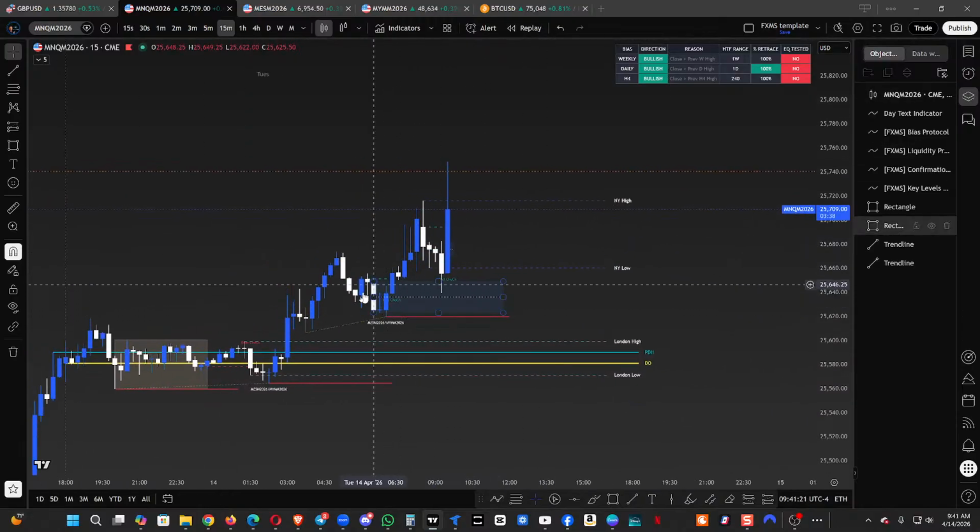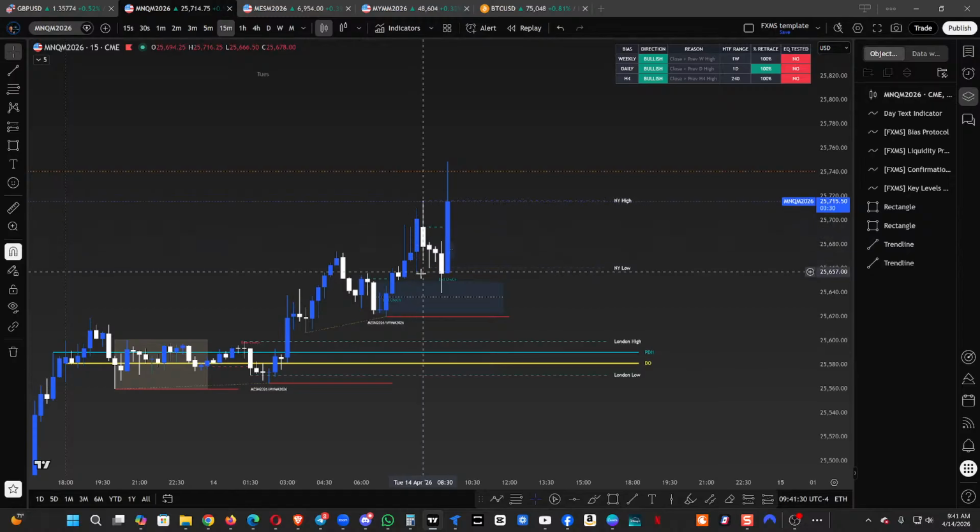So in the morning we had a higher time frame point of interest here, which is the order block. And then we were looking for a sweep of our pre-market levels here, which is the New York low, in this case one of these swing lows, which you can see price did take that level right there into our order block, and then we got our nice little displacement. So we're following the rules of our 5-step checklist.